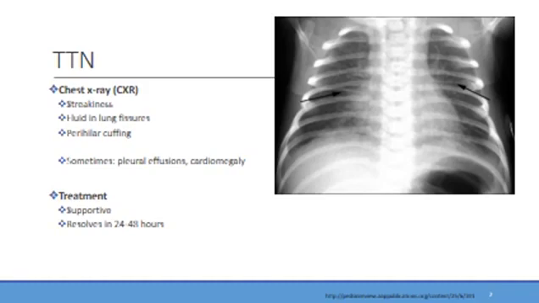The treatment of these infants is mostly supportive. Some may only need a bit of supplemental oxygen, whilst others will do well if you give them positive end expiratory pressure via CPAP. The condition usually resolves within 24 to 48 hours, and if it goes beyond that, it is unlikely to be transient tachypnea of the neonate, and another diagnosis should be considered.